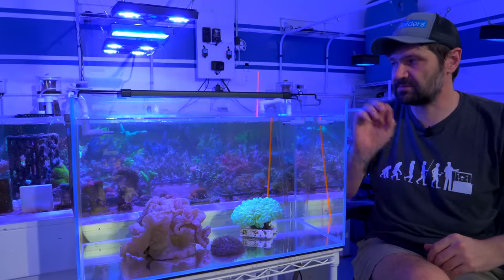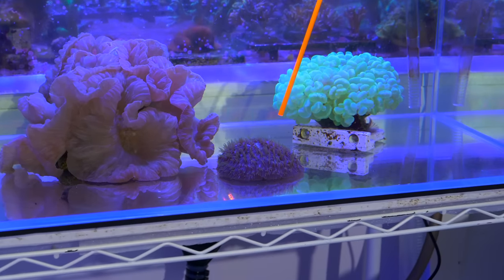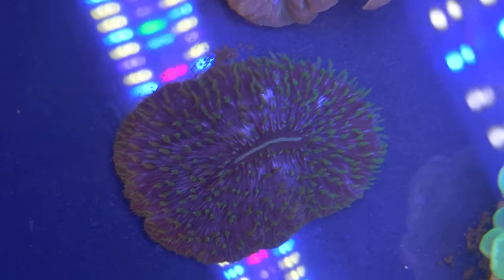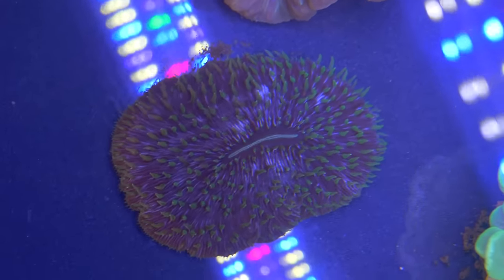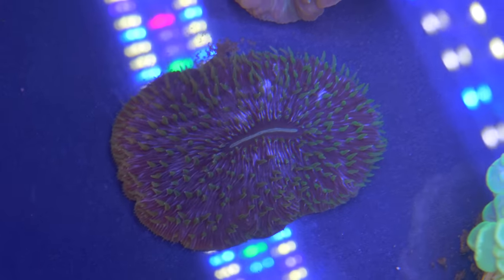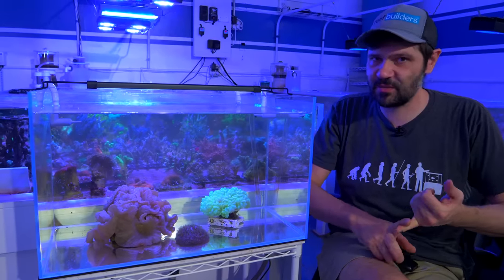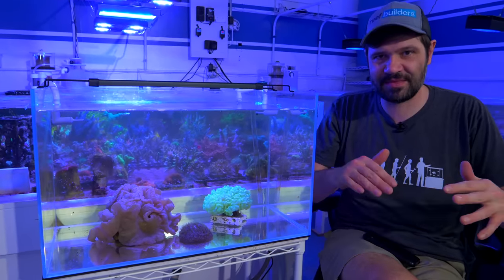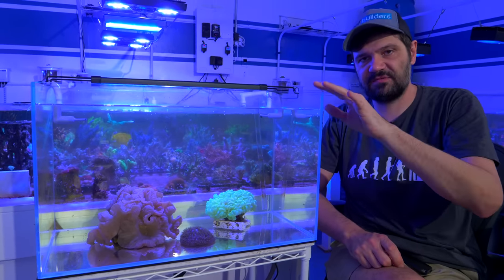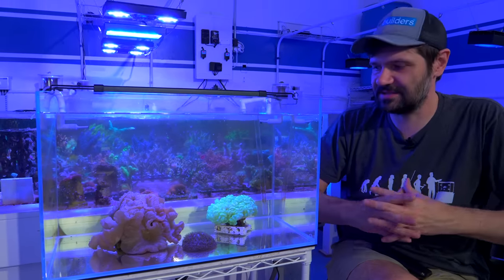About a month after this tank was running — so two weeks ago — I added one of my favorite corals of all time, a Lobactus scutaria. It's kind of an oval-shaped disc coral in the fungid family, very common in Hawaii. Depending on the lighting, it'll be almost a purple coral with green tentacles — it's one single polyp. The maintenance so far: we don't test the water, we don't dose the tank, we don't fret about anything. Once a week we drain the water all the way down and refill from the main system, so it gets like a 100% water exchange about once a week. It's like the easiest thing to do.